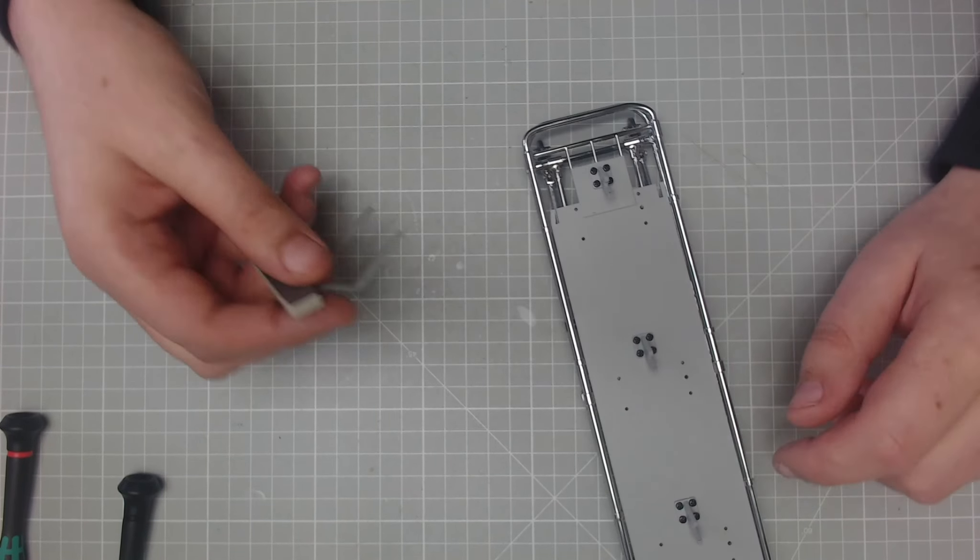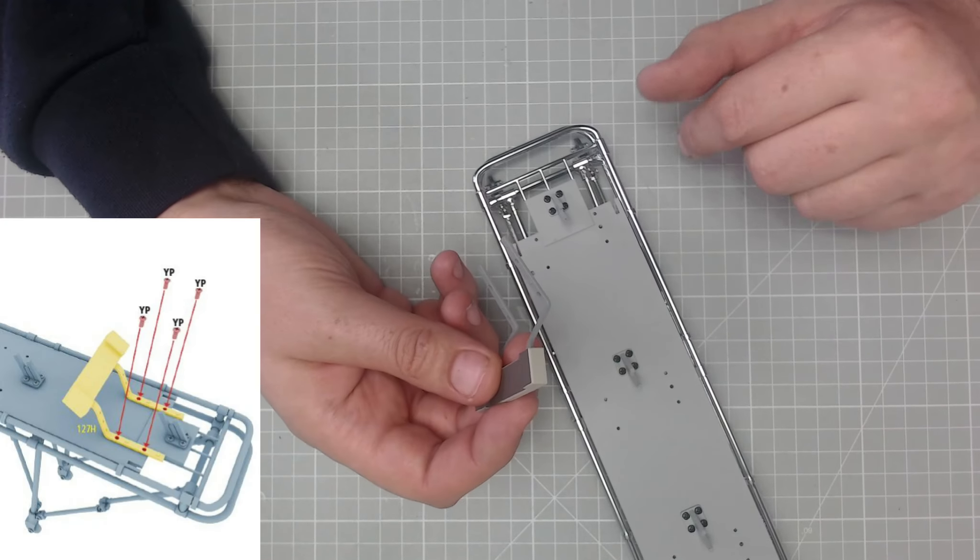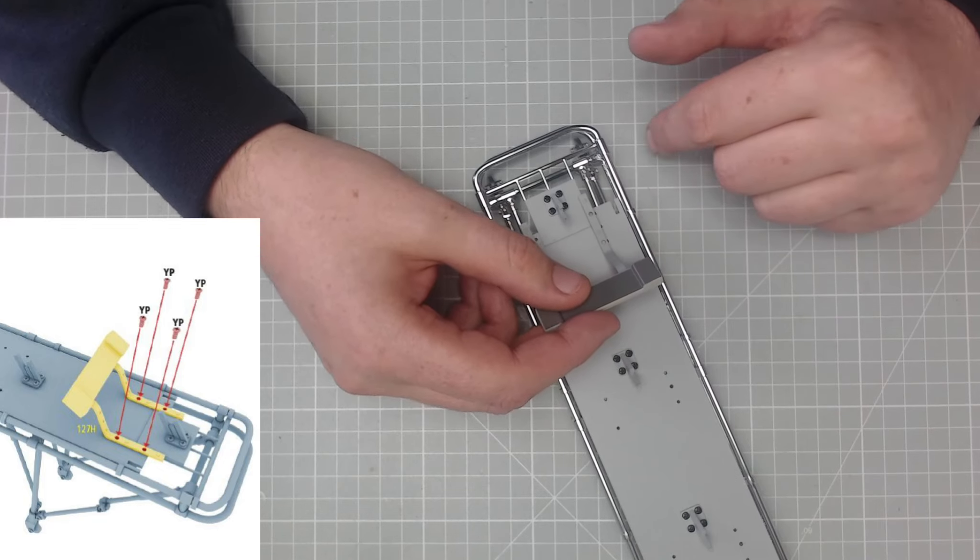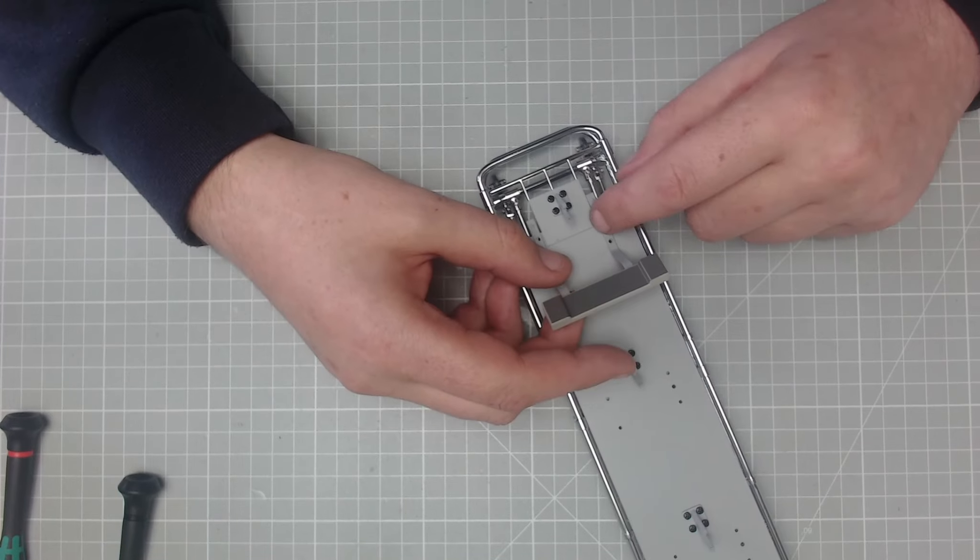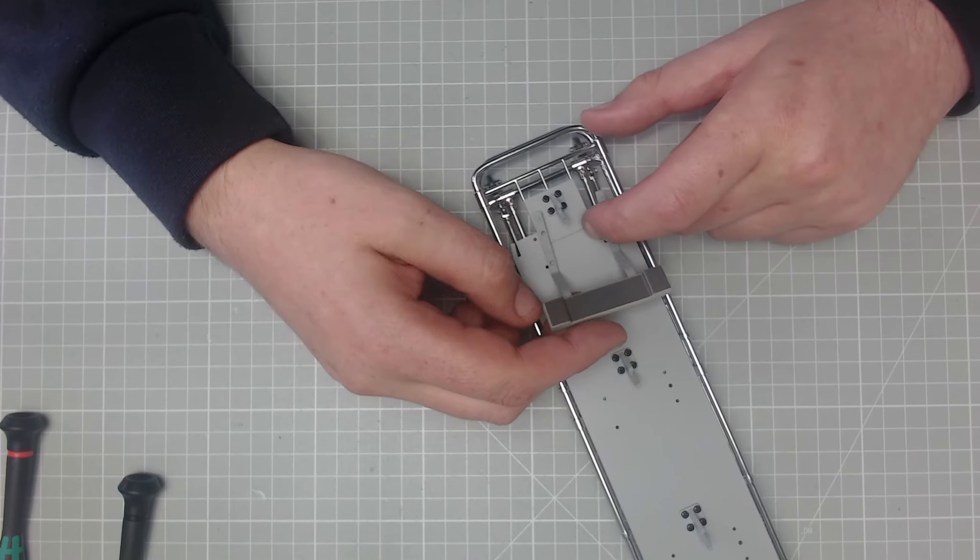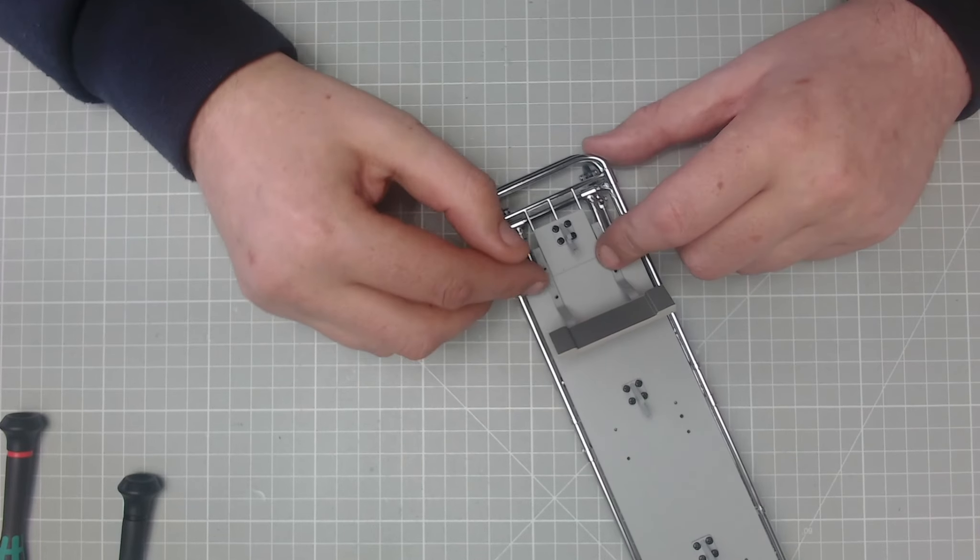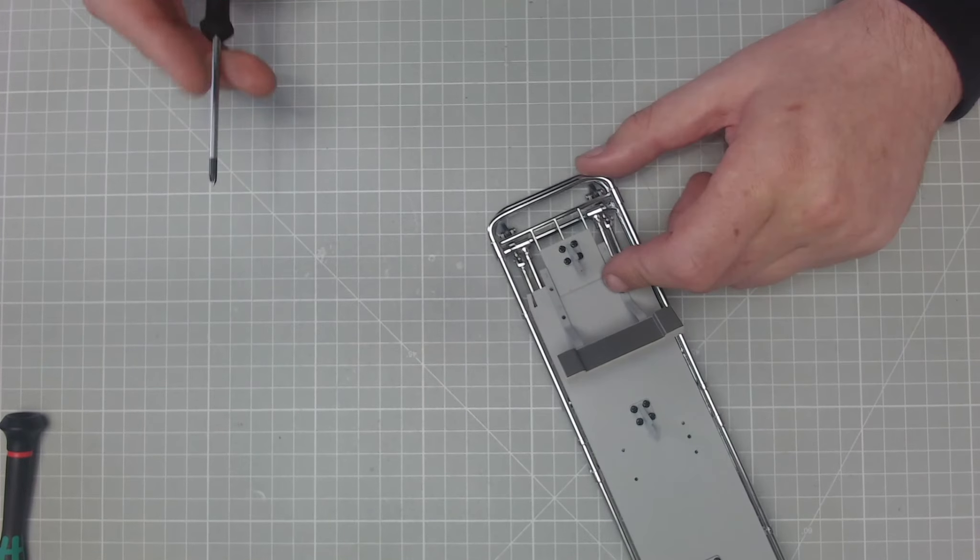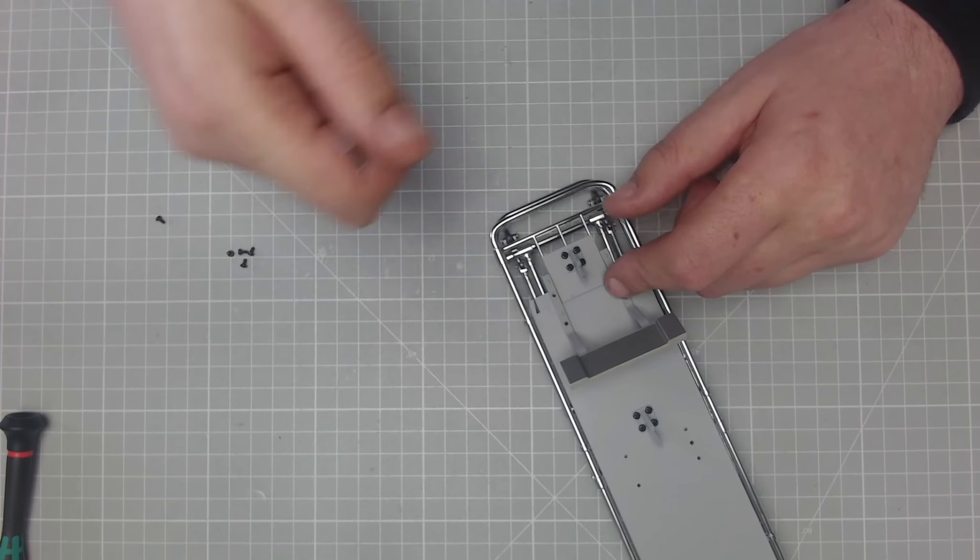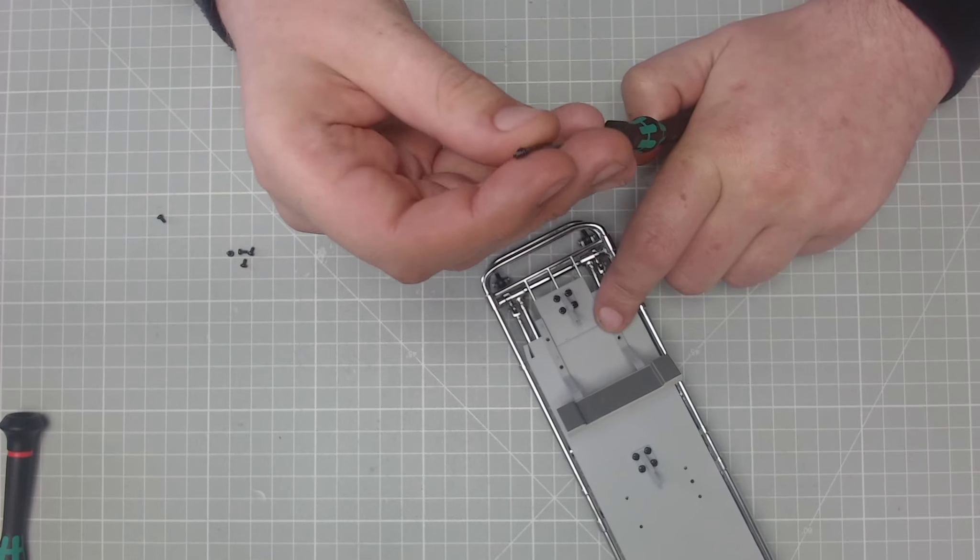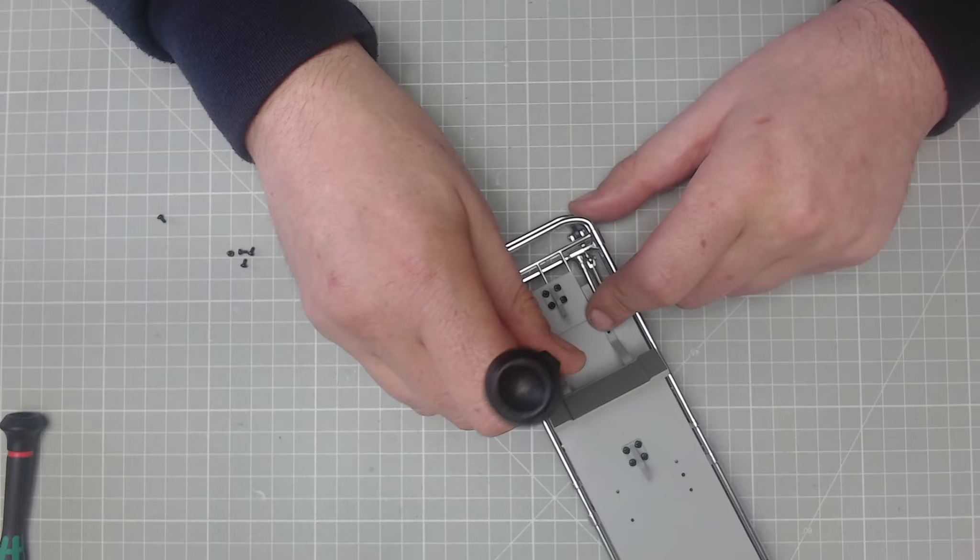Okay, right. So what we need to do now is we're going to be fitting these onto the stretcher. So they're going to basically go on, there's a locating tab. And what we're going to be doing, we're going to be screwing these in with the YP screws. So let me bring a few across. Now what I'm going to do is I'm going to do one, and then what we'll do is I'll do the other three and then show you the completed stretcher.